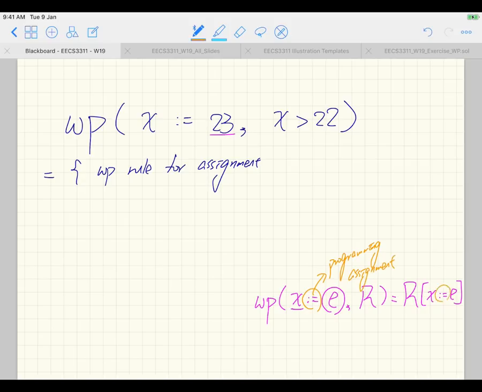This is more about substitution of free occurrence of X. Yeah, they're different.